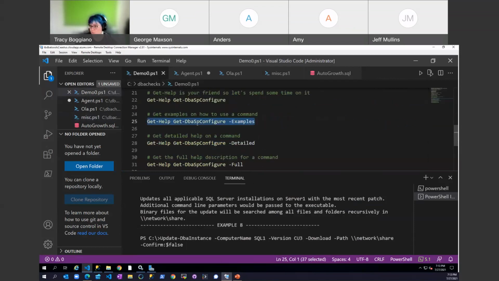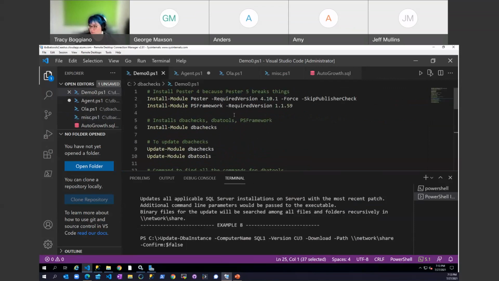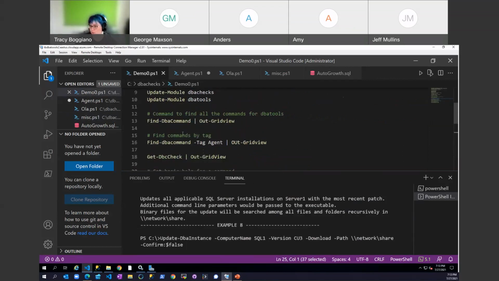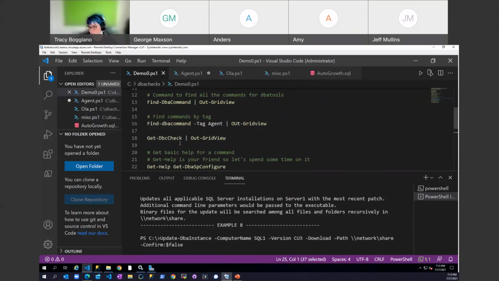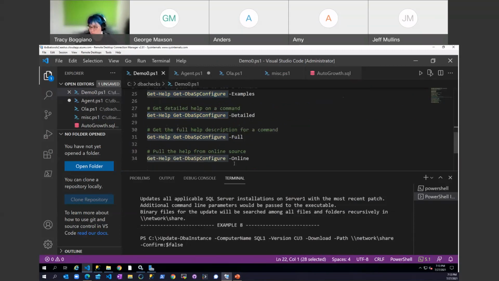That's all I have as far as doing stuff. Again, I have the commands for installing things up here in the demo0 file, and the commands that we went through inside of the first part of the PowerPoint presentation are in here, along with getting help on the commands and the different types of help you can get.